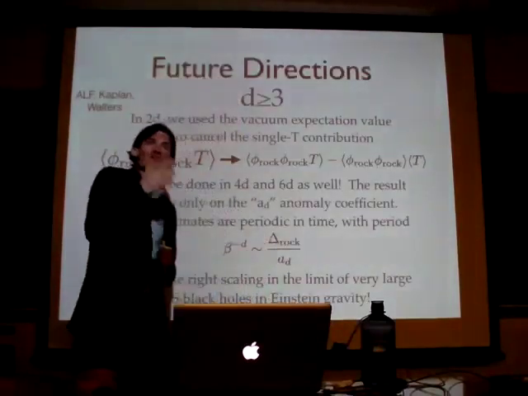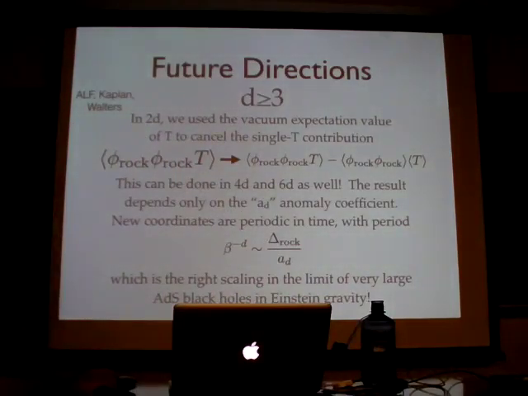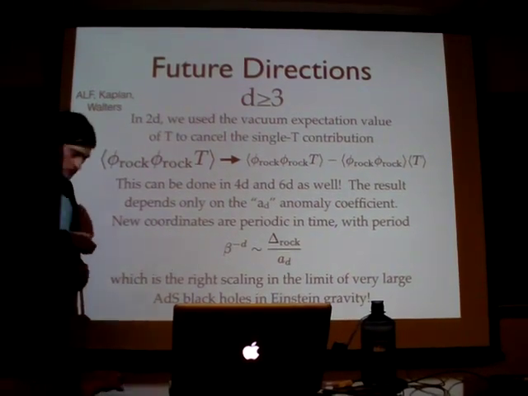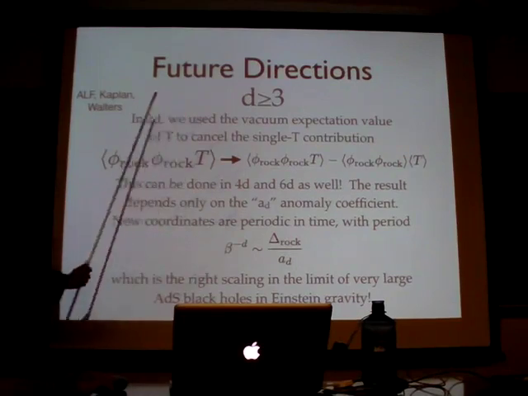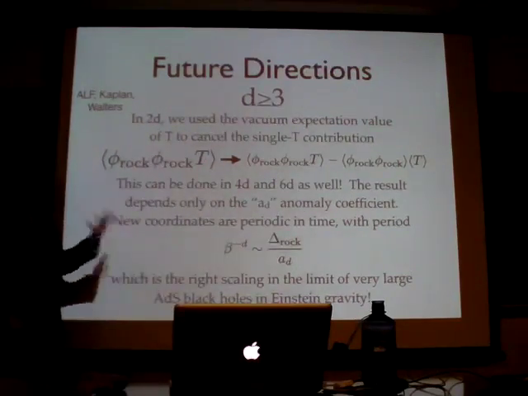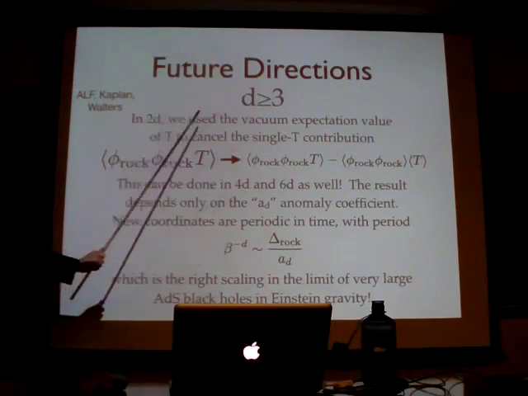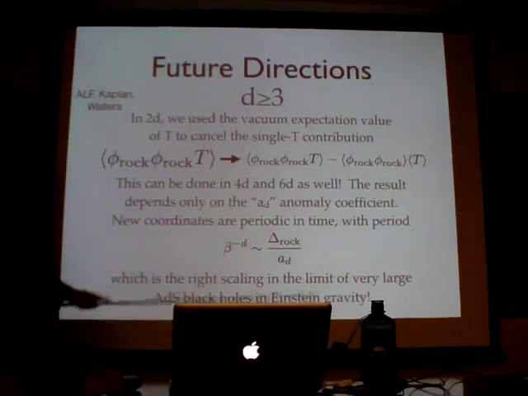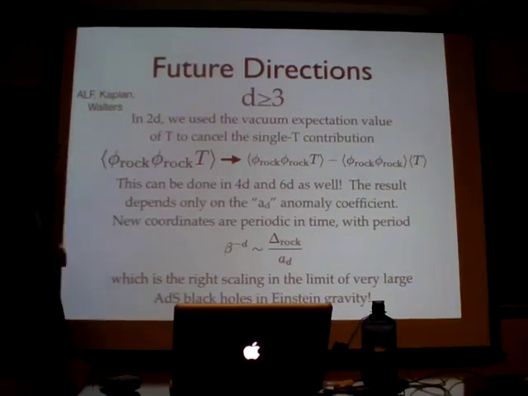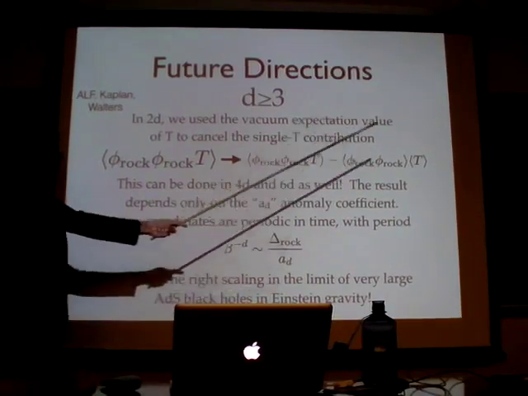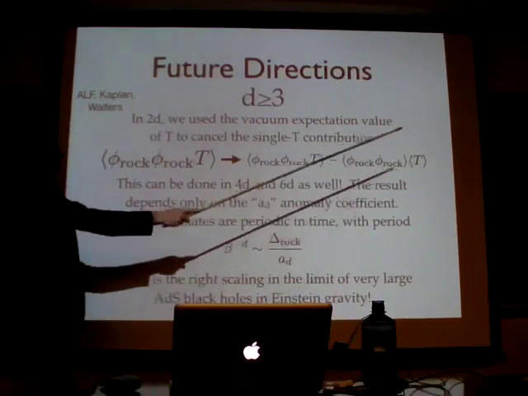That brings me to the end of the work that's been done that I want to talk to you about. Now I'll just say a couple words about future directions. One thing we're trying to do is extend some of these 2D results to higher dimensions. I showed you we got a lot of mileage out of the conformal anomaly, which gives the energy momentum tensor vacuum expectation value that allowed us to cancel this and this. Well, you can say essentially all the same words in 4 and 6 dimensions as well, and you can do the same trick. You can choose a new metric which causes this and this to cancel.